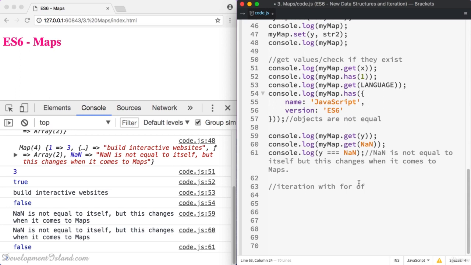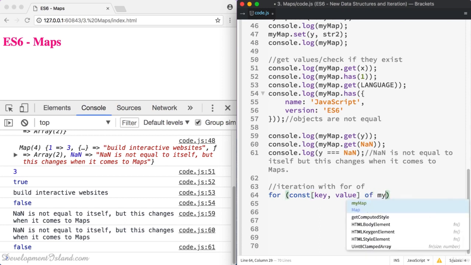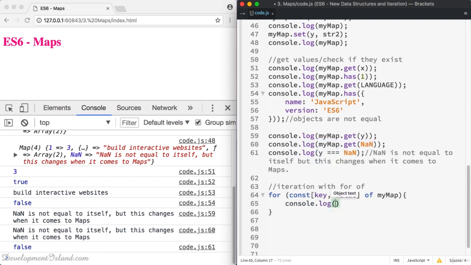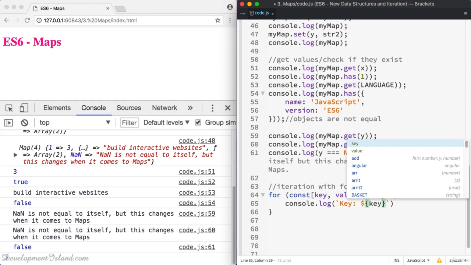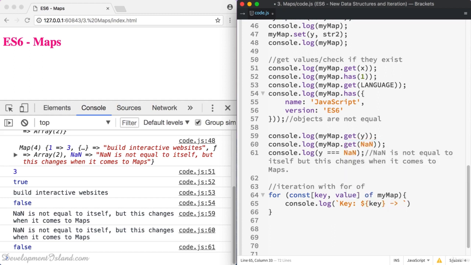To do that, you can use destructuring. So for const key value like this of my map, log something like key is something, and value is value.